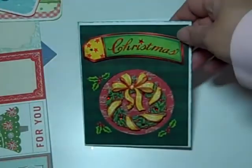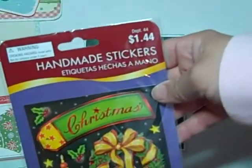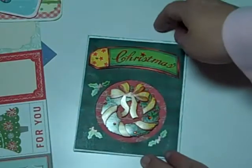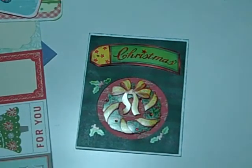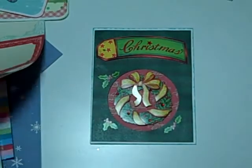Okay. And this one here, I bought those stickers, and I got 2 more packages of these. I got these from Walmart a couple years ago. And I'm like, I'm going to use my stuff. I'm going to get rid of it so I can have new and not feel guilty that I'm buying new. And what I did was regular A2 size card. And I knew I wanted that little wreath to stand out. And the paper I used, I don't know if you can even get this anymore at Hobby Lobby, but this was Christmas paper.